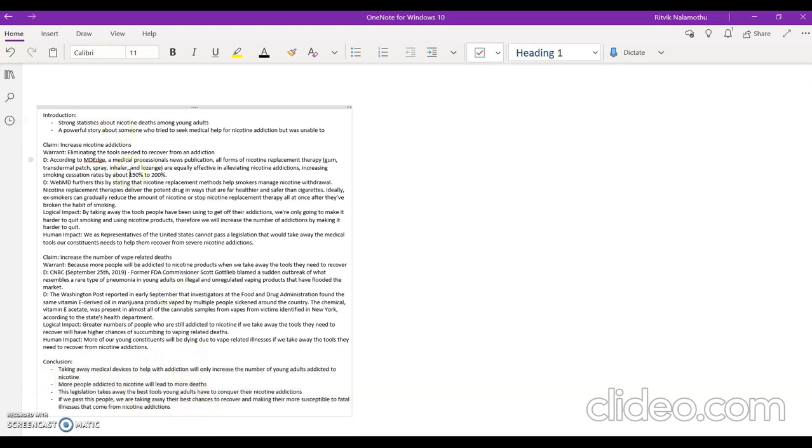So this is just supposed to be a guide of how you might go about writing your congressional debate speech. Remember, always try to follow the template as best you can. That'll really make it easier for you to write speeches as quickly as possible, while also being persuasive and logically sound.